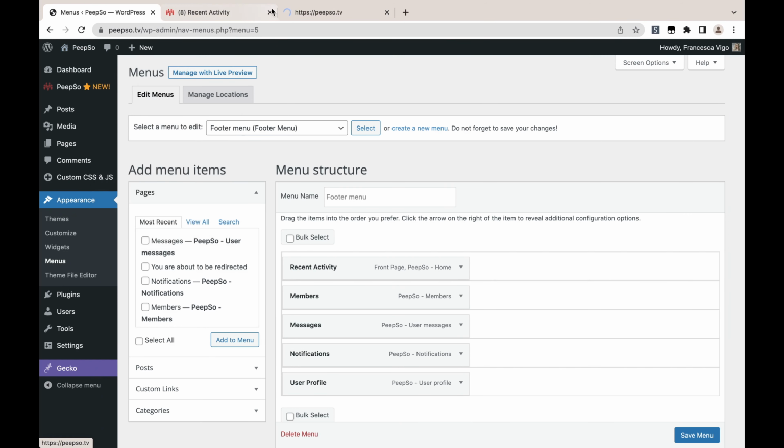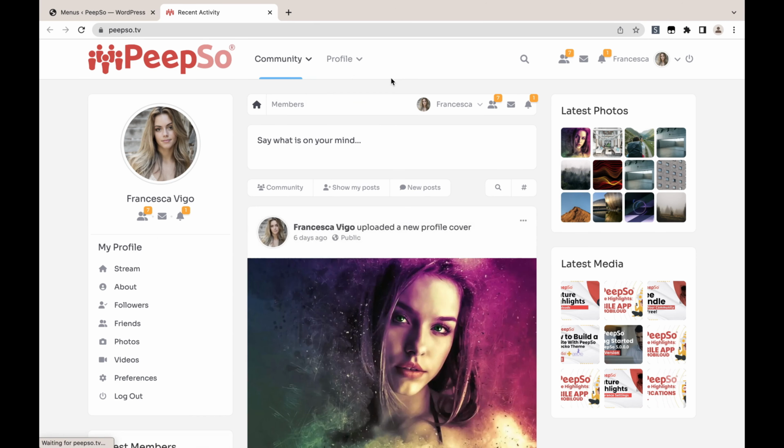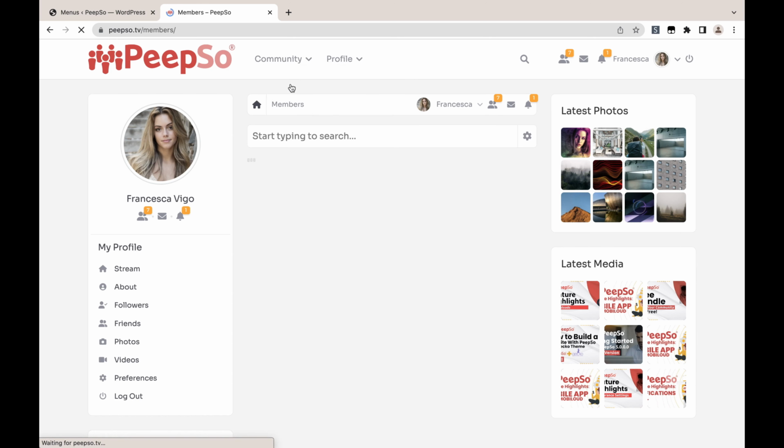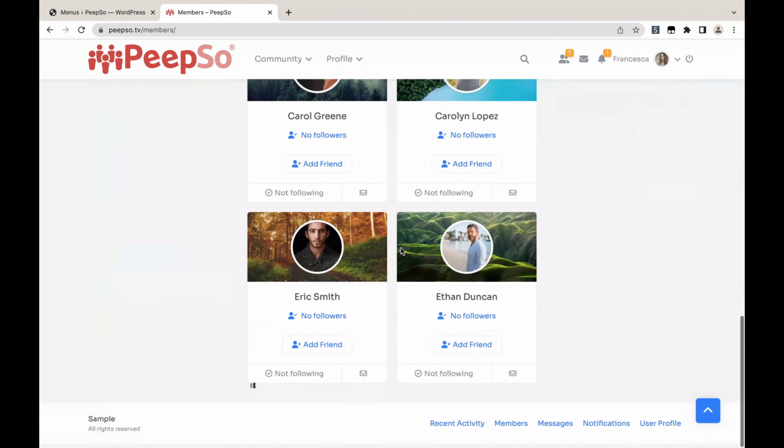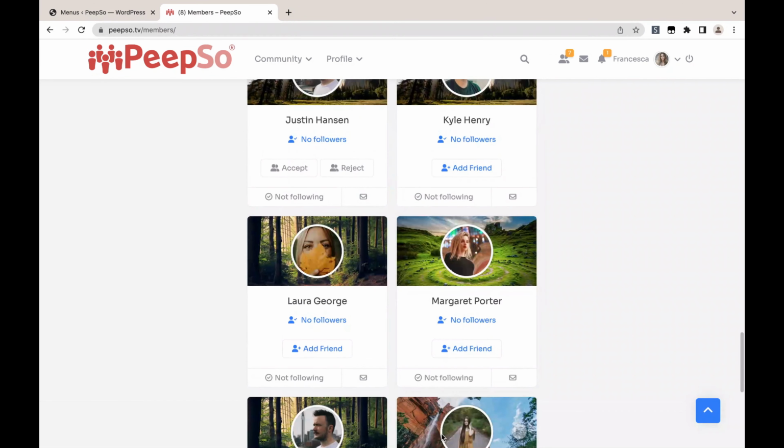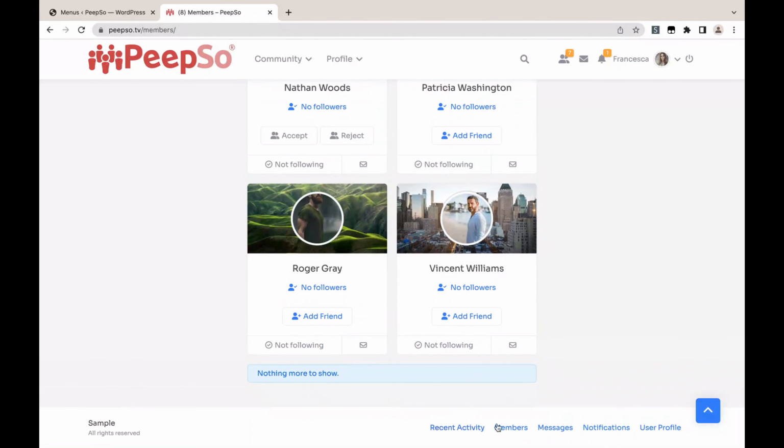Now let's open the community page. Actually, that's a very bad page to open because it's gonna load all the time. Let's open members. Scroll all the way down. And you can already see in my footer that there is a new menu over here in the footer. This menu is very good because you can add links to your terms of service or privacy policies or whatever you have on your website. You can store it in this menu over here in the footer as well.